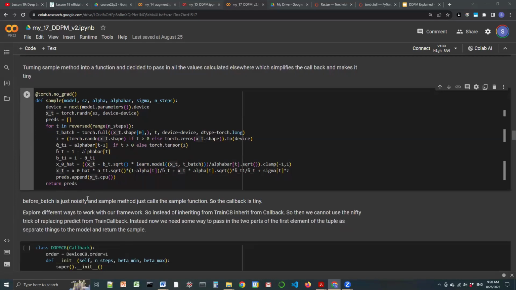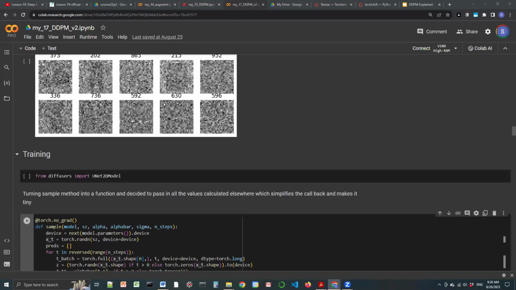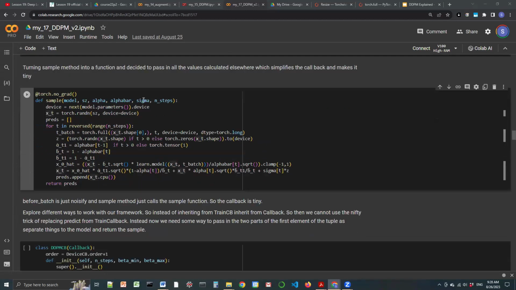So before batch is just noisify, and the sample method has also been converted to a simple function. By converting these two into fairly simple functions with whatever set of inputs, the other thing you learn by doing this is what set of values you need to provide in order to calculate.